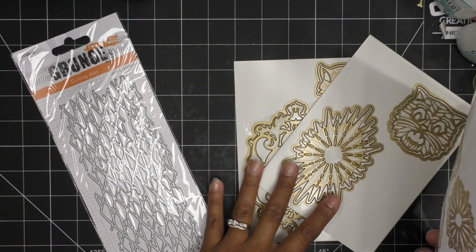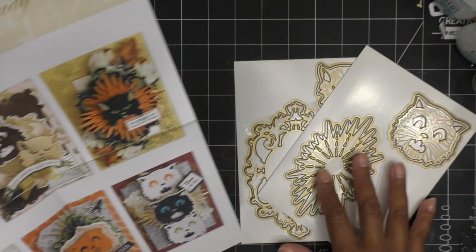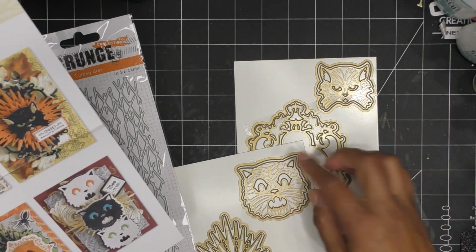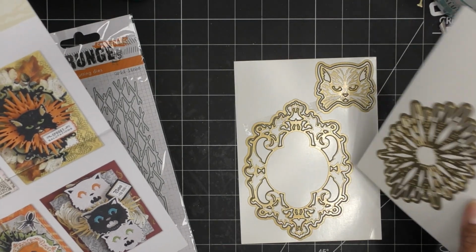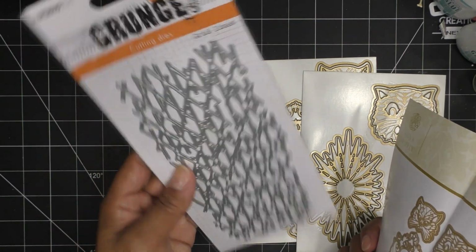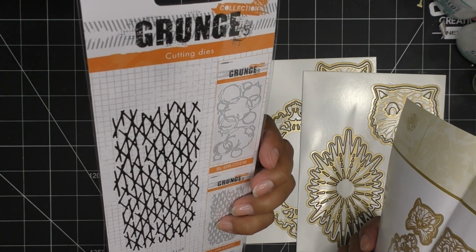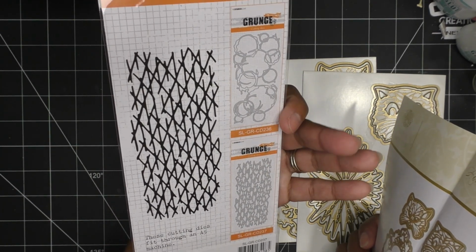If she has them. Okay, so the Scaredy Cats, super cute. I was just looking at this and thought, maybe I still need a background die. This is a really nice size, and we have the little cats and the background pieces and these sunburst kind of things, and this one's really cool and scrolly. But while I was looking at what else I can compare this with, this die was here with that same bundle when I hauled these things a week or so back, maybe a couple weeks ago. But anyway, I think this would be really fun.